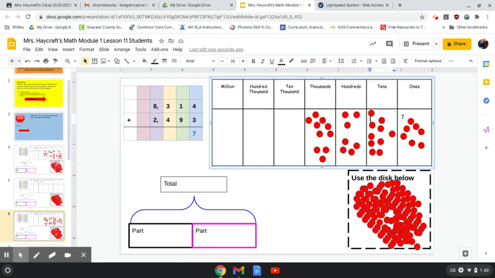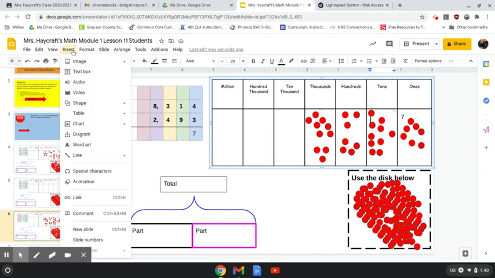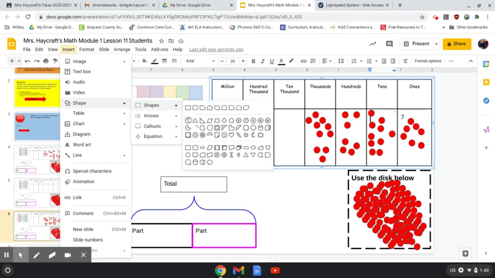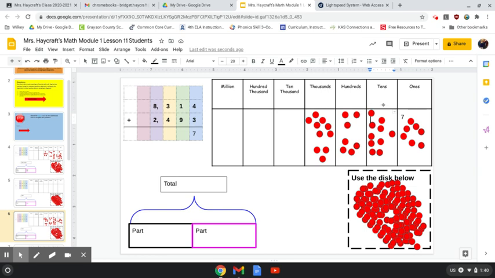Now, that means I don't know at this point how to exactly teach you all how to go to insert and then go to shape. And there is a shape that is a circle. If you go on over to shapes, which is a circle, you can try if you want to draw that in a bundle so you could move it, but see how it doesn't really work. So I think we're going to do something different on this.